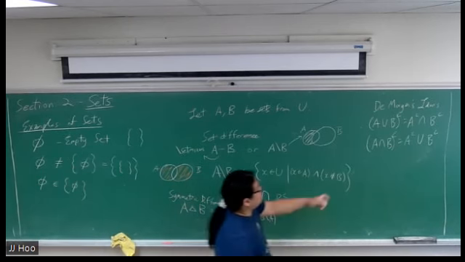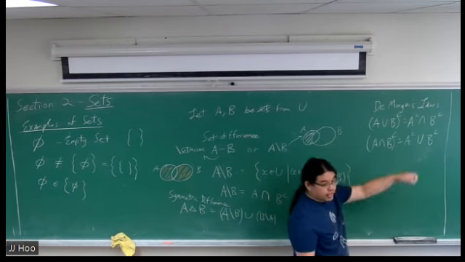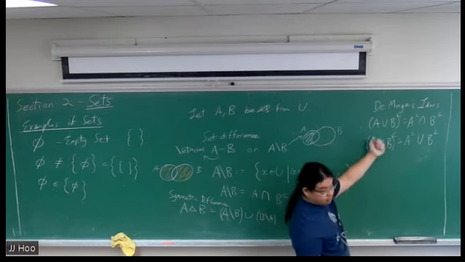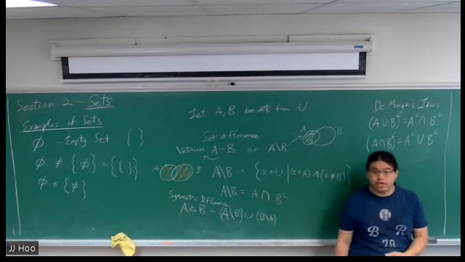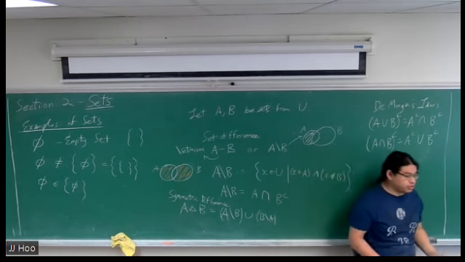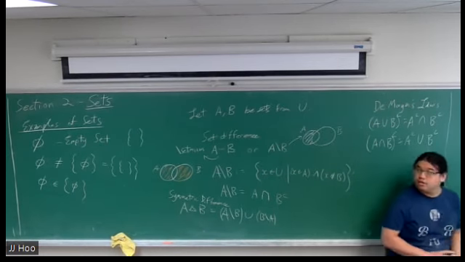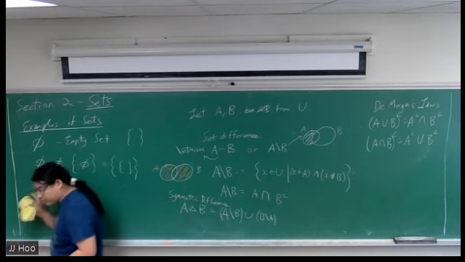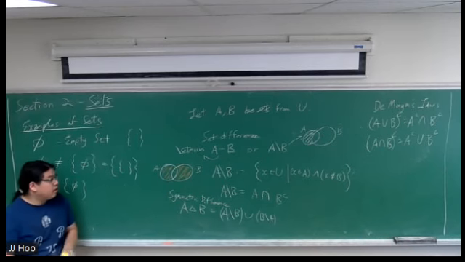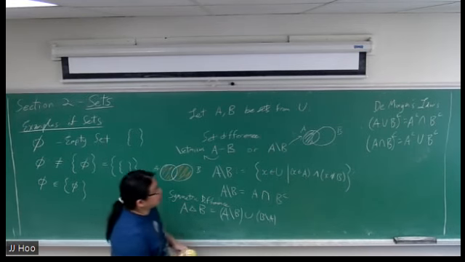So maybe, using our definitions for what a union is, for what an intersection is, maybe you guys can prove, and maybe I'll give this as a homework, prove that one of these equalities is true using only logical connectives, right? And you'll see that it literally works because their analogs work in propositional logic. So I think that's where I'm going to stop today. And then tomorrow we'll pick up with a few more things on sets. And then maybe I might talk about a couple of proof techniques, and that will end our little two-lecture portion of set theory.